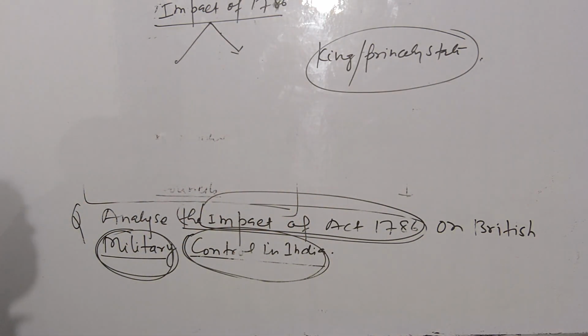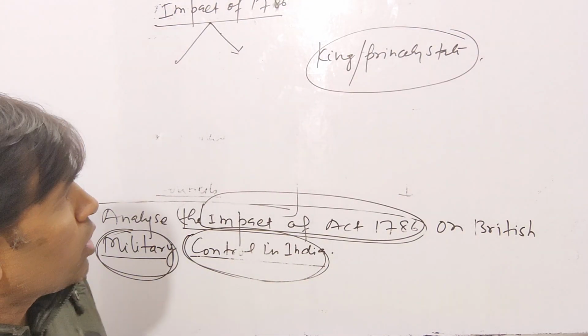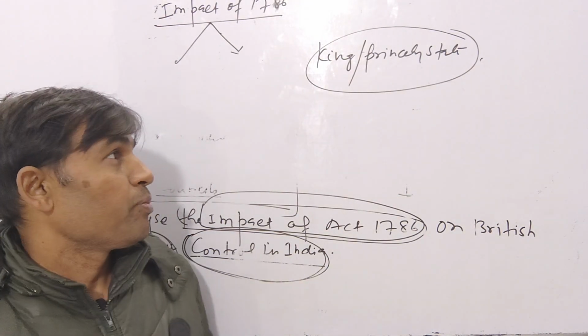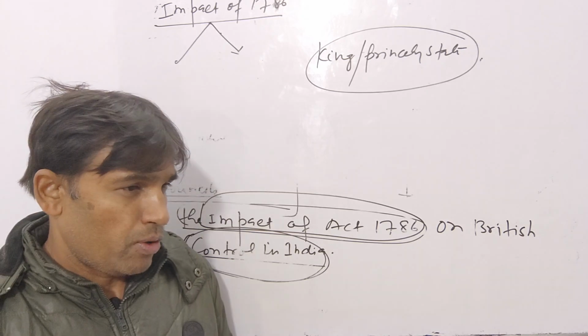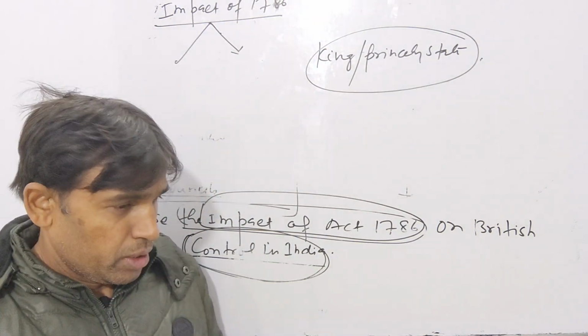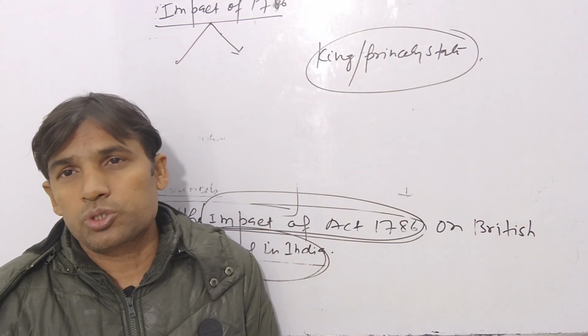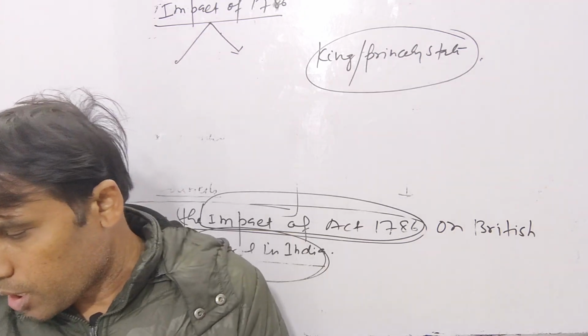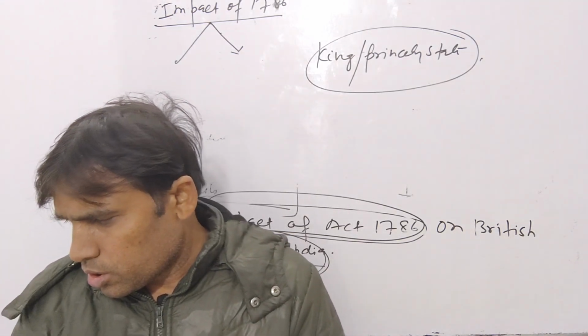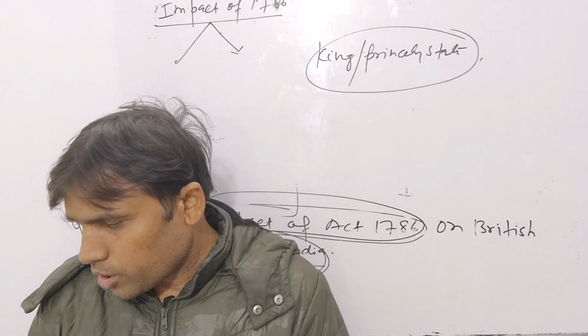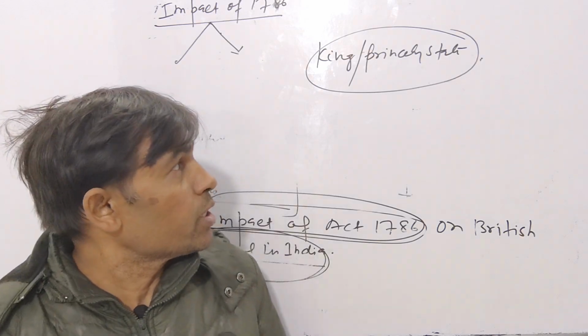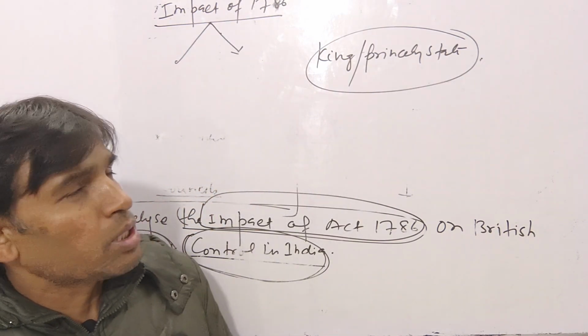So the impact of 1786 could be understood in this way: it was nothing but a demand of Lord Cornwallis, because he was willing to come to India on the condition of two things. First, that he should be given extra power, not overriding power, and second, that he should be put in charge as commander in chief so that he could reform the army. There is not a lot to discuss here, and later we will discuss the Charter Act.